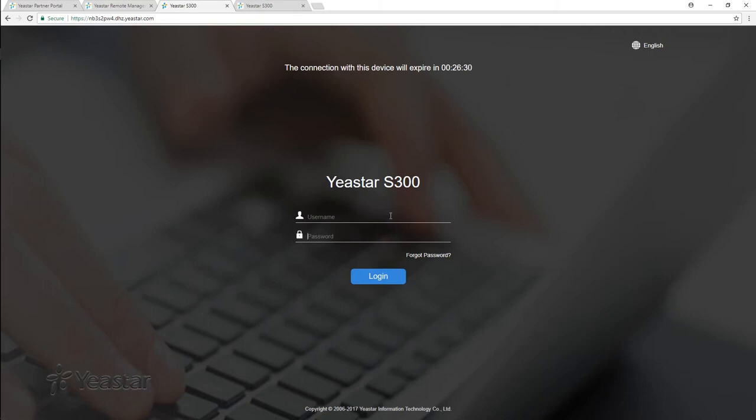Without a username and password, you can't access this S300. But here comes the question, how can you get this username and password? Definitely you will need permission from the end user, right? Without permission of the end user, you can't get them. So guys, don't worry about that.